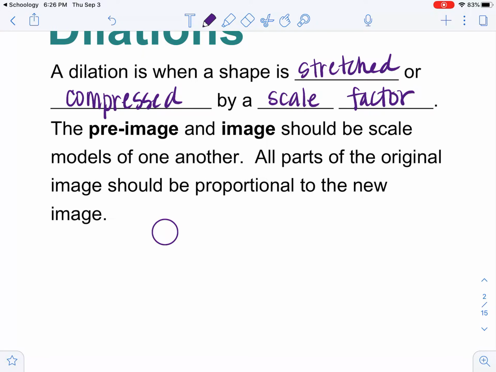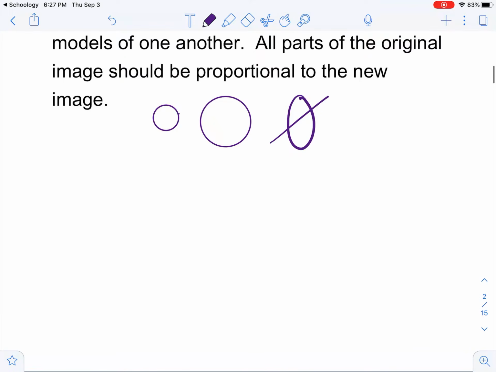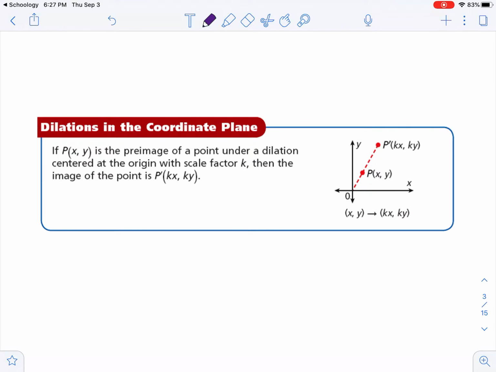So if I drew a circle right here and I wanted to do a dilation of it, I would make another circle, okay? So here is it getting dilated. This is being dilated, and it can get smaller and still mean it's being dilated, okay? What can't happen is that I can say, here I want to dilate that circle there. That's not a circle anymore, okay? So make sure you realize that it's not changing shape, it's just changing size.